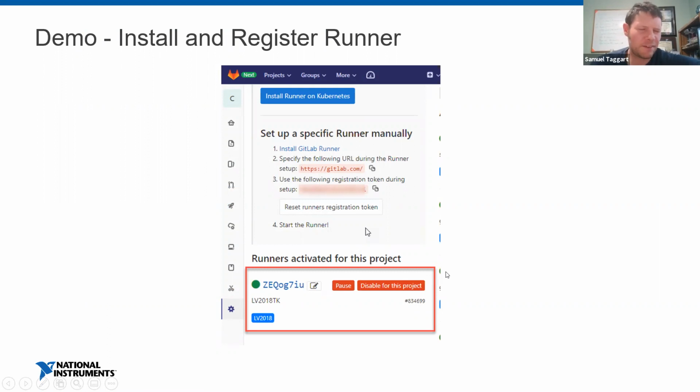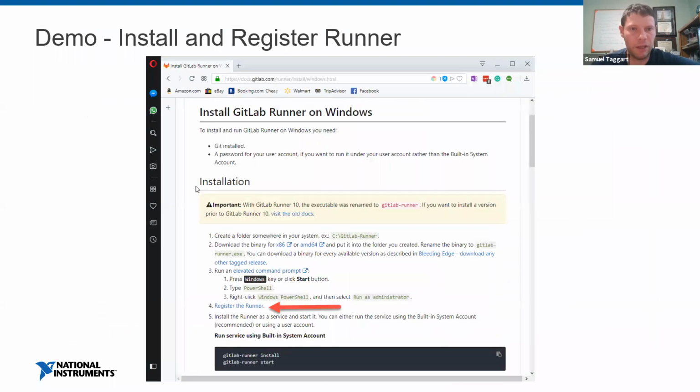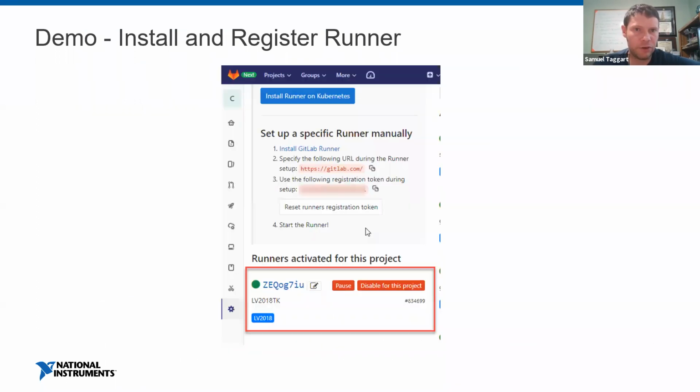And the nice thing is you only have to set up a runner to connect to the server once. And once it's connected, if you want to move it to another project or use it on another project, that's easy to do. So when you refresh this page, if there are other runners that aren't used on this project, but that you have access to, you can then add them to this project. So you really only have to go through the installing and registering once. And it's not that hard. It's a couple command line things and you're done.